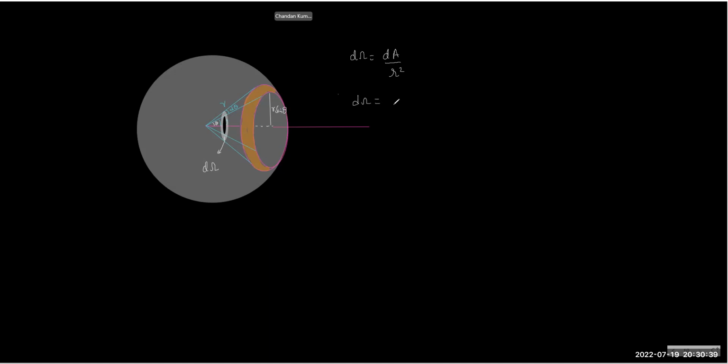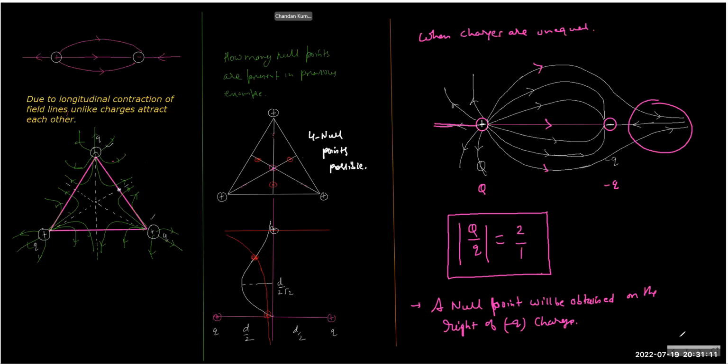Now the question is how to write dA. So this width is r d theta, and the circumference is 2 pi r sin theta. So area, how do we write it? 2 pi r sin theta into r d theta. See, so far I have been doing this horizontally. Today I am doing vertical. That's why the confusion is there, right? We have done this already, right? These are the examples.